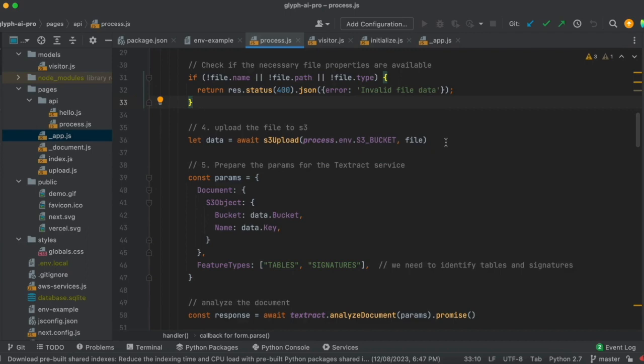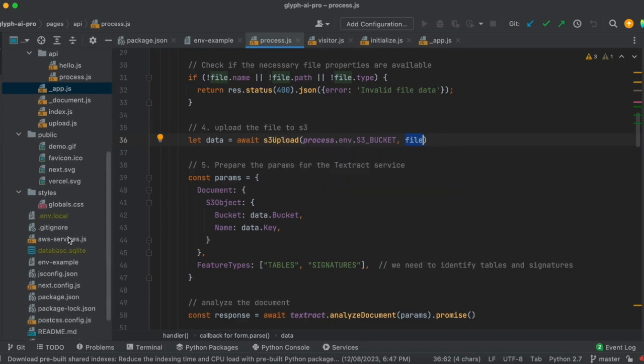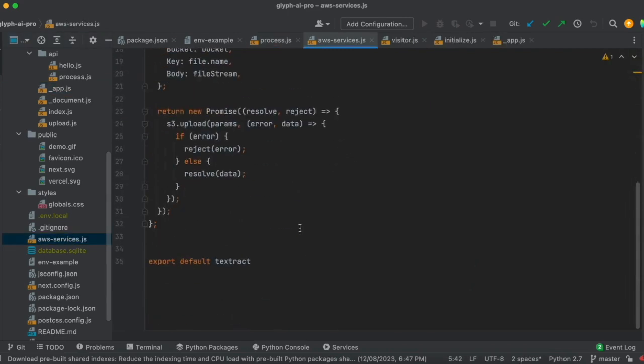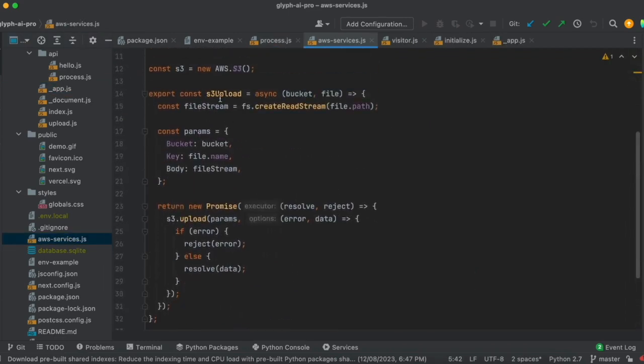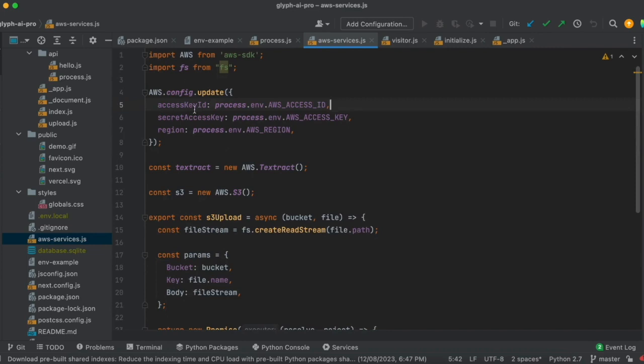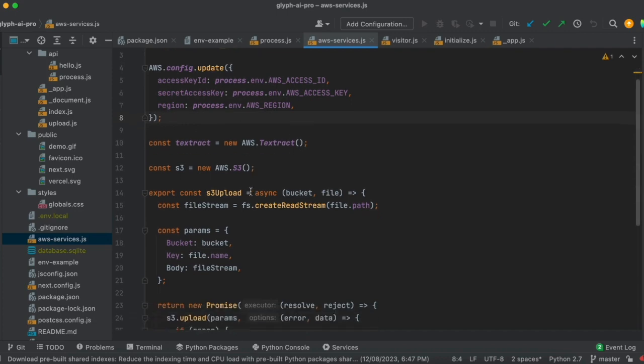Now over here we are using the environment variable S3 bucket, so we are selecting an S3 bucket and the file. Now if I go to this function I have written, it is inside AWS services. So if I come here, you can see over here we are building an AWS object, and using the same we'll be creating Textract also.